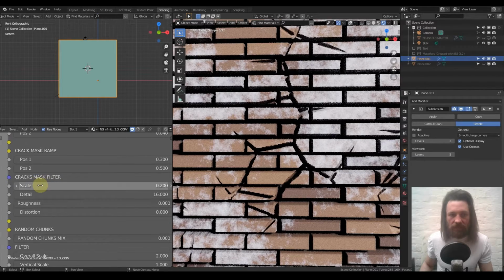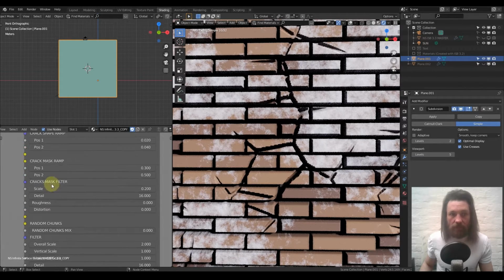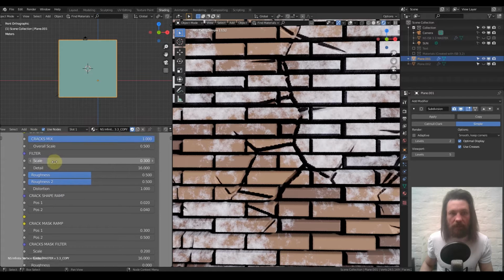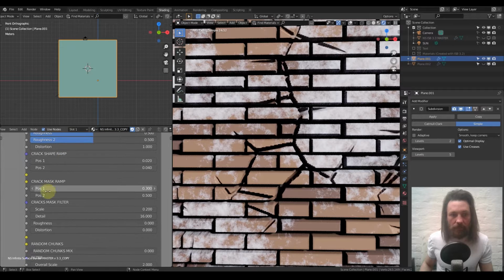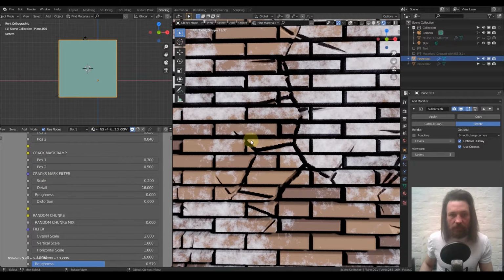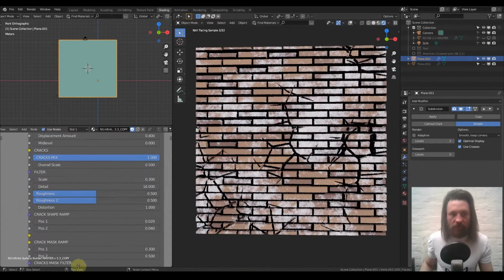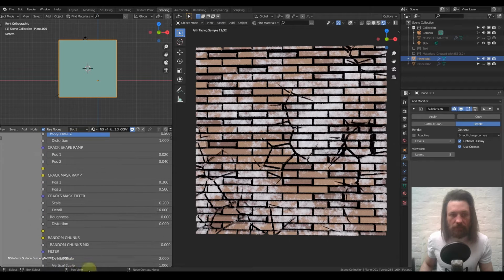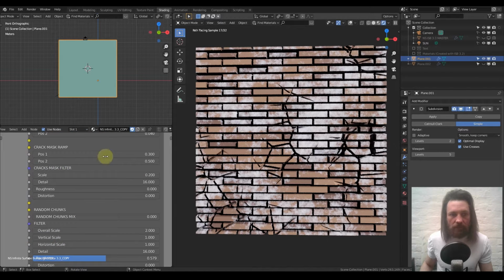The crack mask filter, you've got a scale here, but you've also got this filter and this filter. The filter for the crack mask is specifically for the crack mask in its entirety. Unlike this, like I mentioned, this filter is for the edges. This filter is specifically for the entirety of the mask.